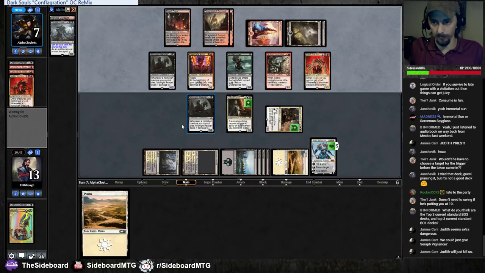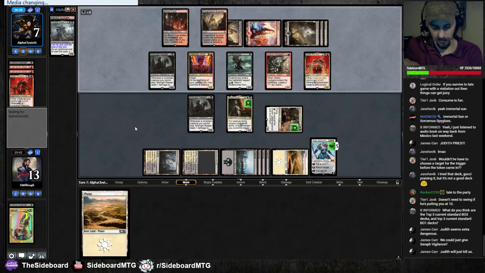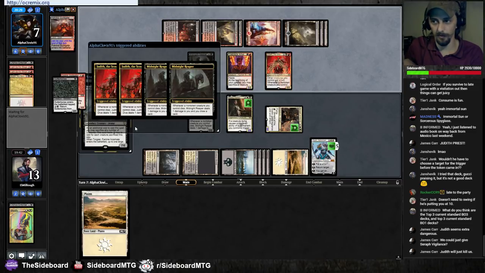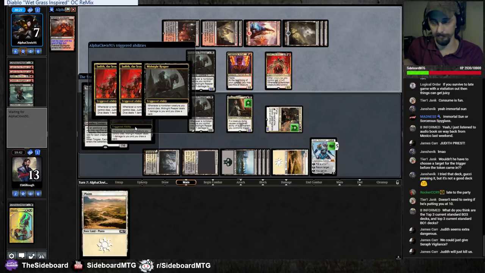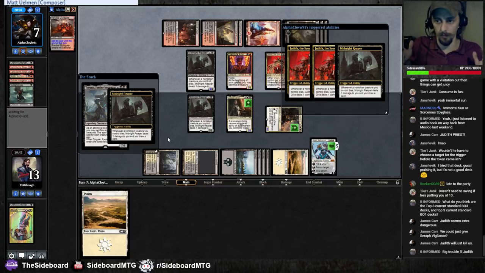Still don't know how he gets around Seraph of the Scales. Judith will just kill us. Oh, Judith, she'll kill us. She might. She could do it. He did it. I assume he's going to take his life total up a tick. You taking you up or you taking me down, opponent? What are you going to do?